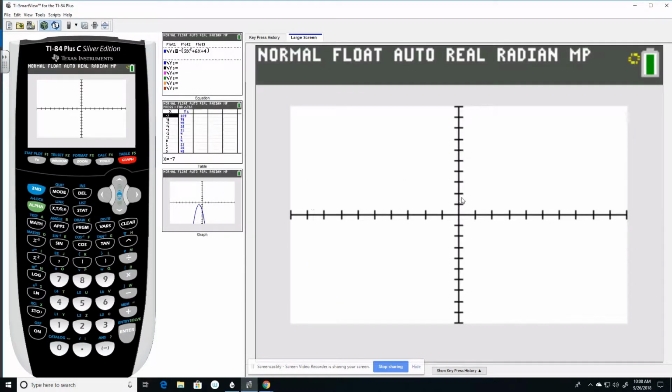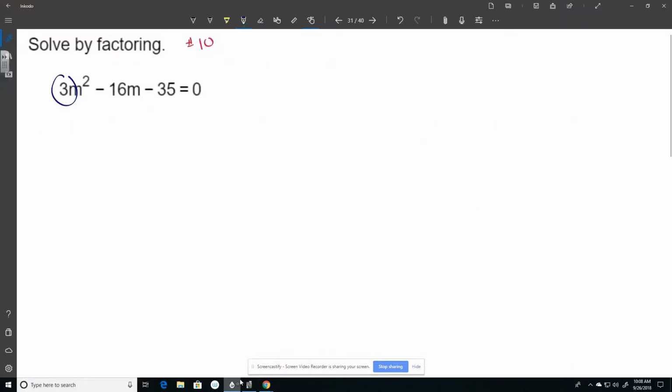And when I graph it, I'm looking for where my graph crosses the x-axis, which there's one of them, there's the other one. And looking at the picture, this number, that's not a very nice number. This one might be. That one might be okay, but this one over here, that's not a very nice number. So graphing's probably not going to work. I'm going to have to use the quadratic formula. So you can do the quadratic formula on this problem. I'm not going to. I'm going to go ahead and factor because we're going to practice the quadratic formula later. But you can use the quadratic formula.